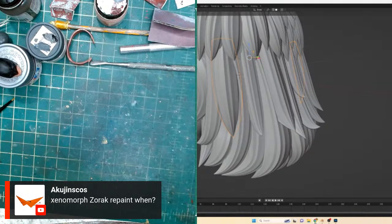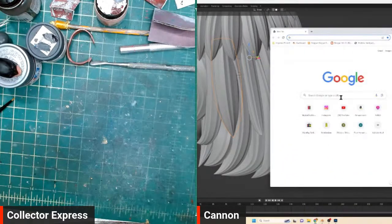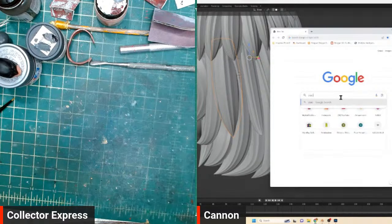Xenomorph Zorak. Repaint and win. What? I don't know. Zorak? What Zorak are we talking about? Xenomorph Zorak. Repaint and win. I don't know.